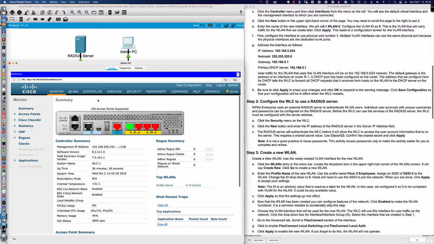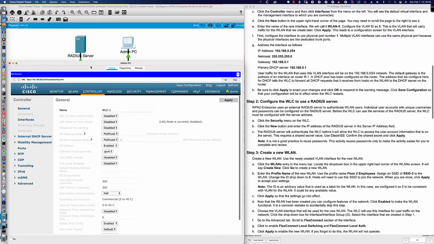Click on the controller menu. Now again, here, you'll notice I click on the menu, lots of green blinking, which is why I left right up here. I left it so we could see what's happening here. A lot of green blinking. We need to be patient. We're going to get that controller menu here in just a second. And again, we're going to click on the interfaces option on the menu on the left. So here you can see we've got some general information. We want the interfaces over here on the left-hand side.